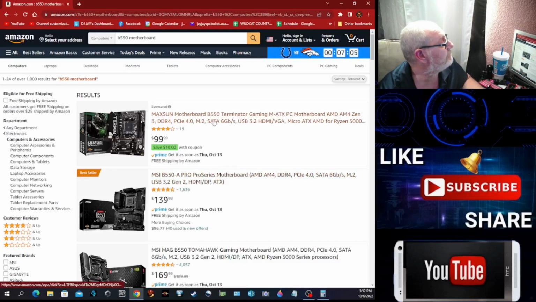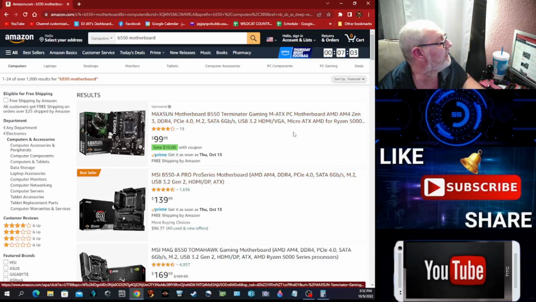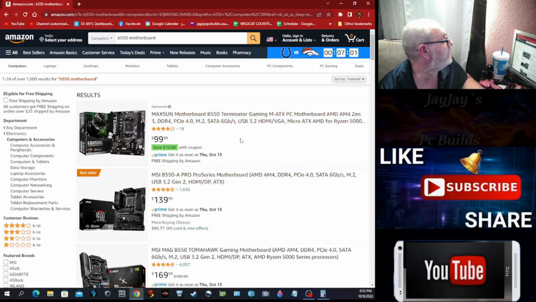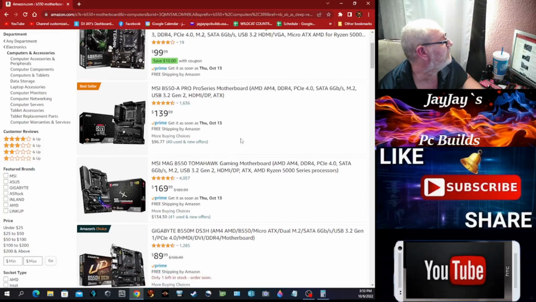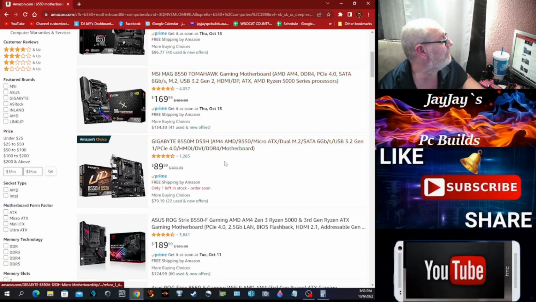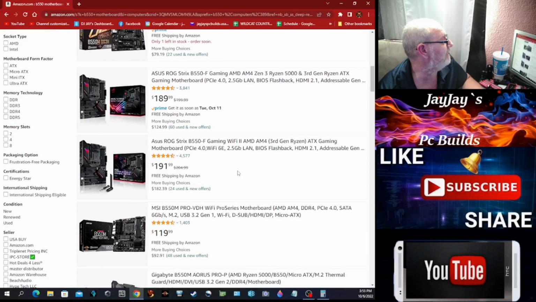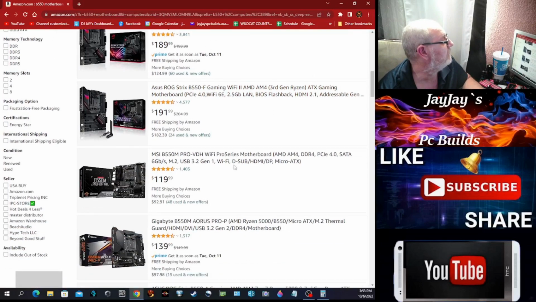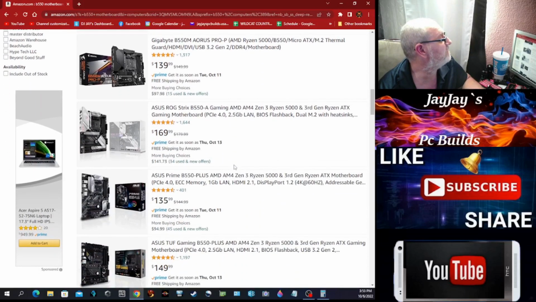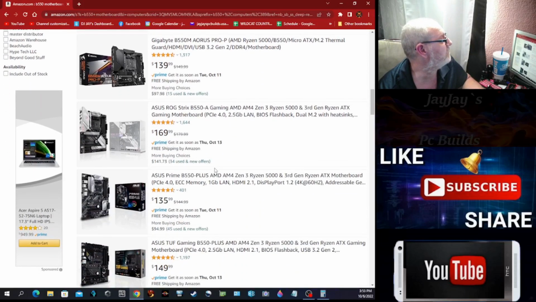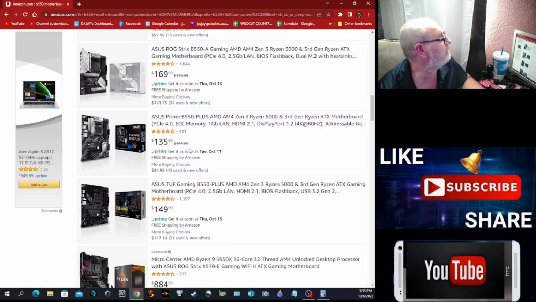Well, Maxim motherboard B550 Terminator. China based. Not today. And that's 99. Well, they got the Gigabyte B550 DS. Not today. They have the B550-F Strix. Yeah, a little too high. That's getting better.